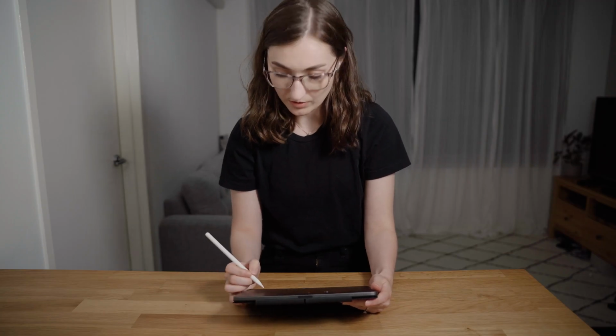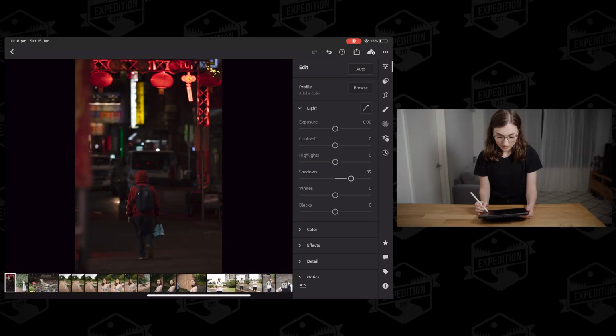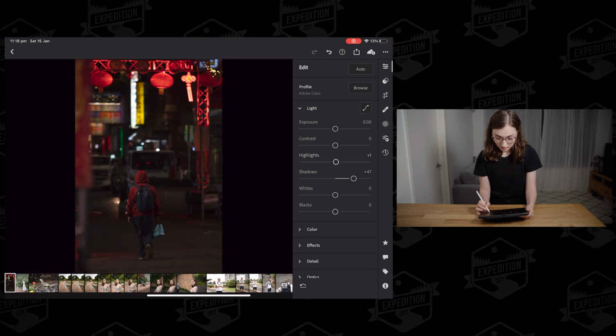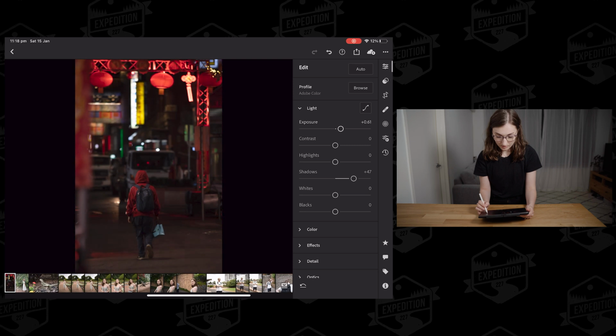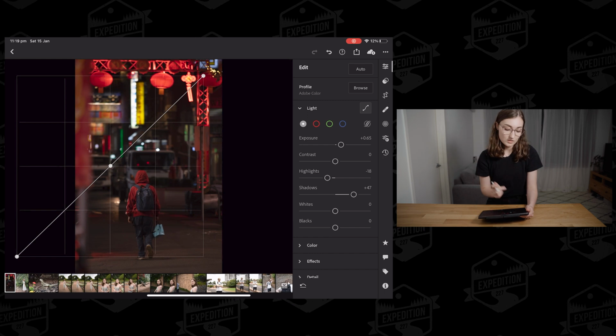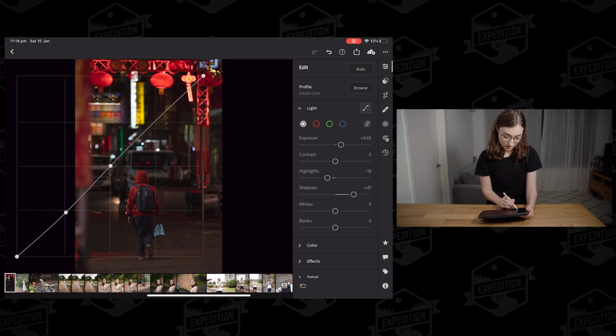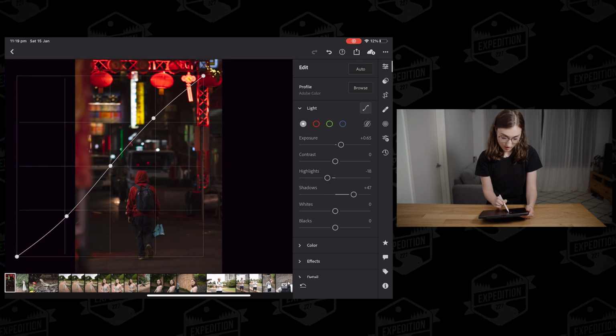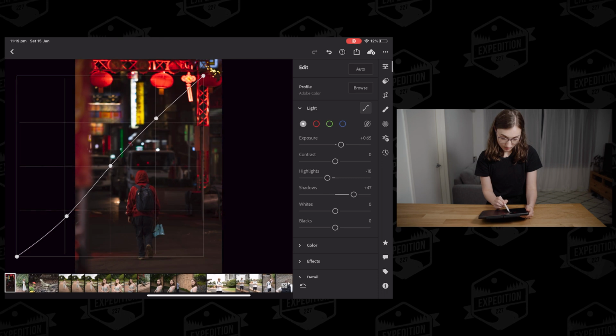I'm just going to play around with the shadows first. The way that I like to edit is I first touch the shadows and the highlights before I touch the exposure. But I also don't want to push the shadows or the highlights too far. I'm first going to play around with the shadows and see how much I've got there. I think the highlights aren't looking too bad. I think I'll bring up the exposure just a smidge. Put the center point first and then make an S curve. Bring up the highlights. See how far that goes.